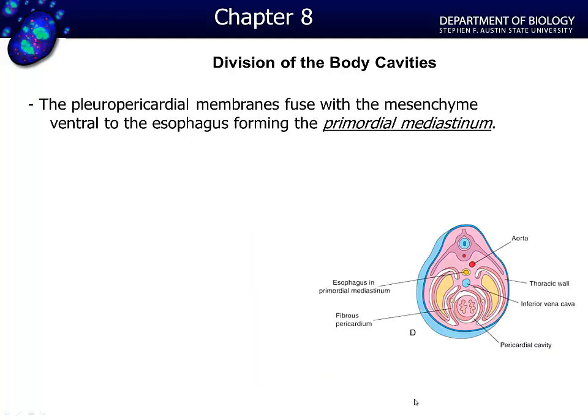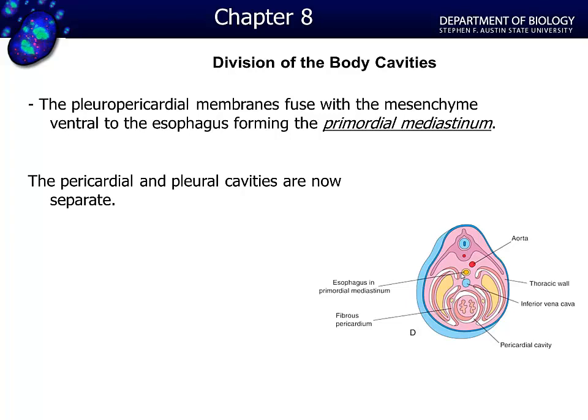Now, here where we have fused the membranes together, right here in the midline, this is going to be our mediastinum. The mediastinum, almost think of that like an I-beam of tissue that's going to connect here in the ventral portion, connecting back through to our vertebral column. We're going to suspend our lungs off of it. That's where our heart initially was suspended from. Have the inferior vena cava here. We have the esophagus running through this. And so this primordial mediastinum is a very centralized structural unit of tissue that's present in the thoracic cavity.